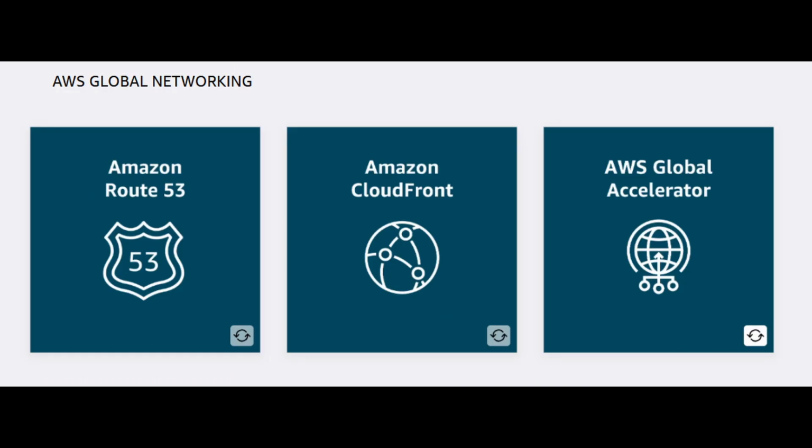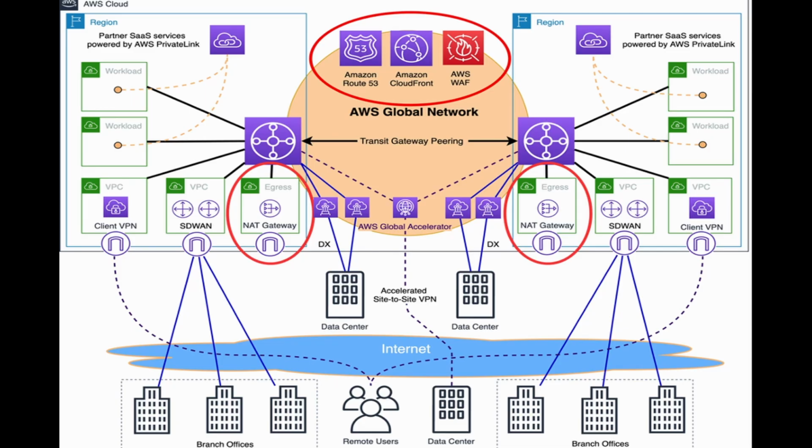Let's also quickly recap 3 global networking edge services which we learned in previous videos. Those are Route 53, CloudFront, and Global Accelerator. Route 53 is a highly available and scalable cloud DNS service. CloudFront is a CDN service that delivers your content with low latency and high speeds. And Global Accelerator is a service that uses the AWS global network to improve application availability, performance, and security. We have covered the entire anatomy of an AWS network, from the private LAN of VPC to the two-factor guards of security groups and network ACLs.